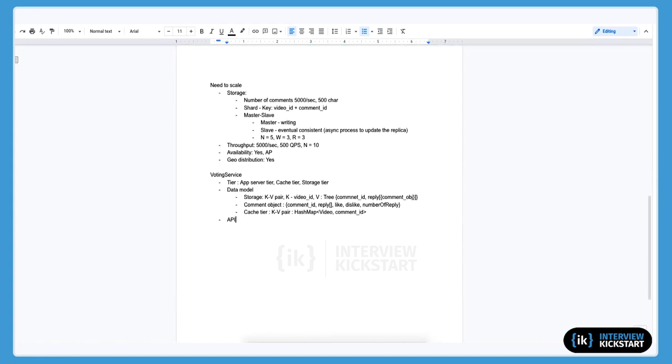And the API, which I think we need, is video. So here we have video ID, comment ID, and likes and dislikes.